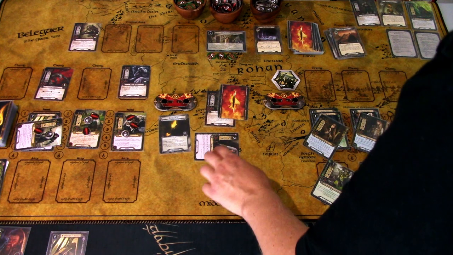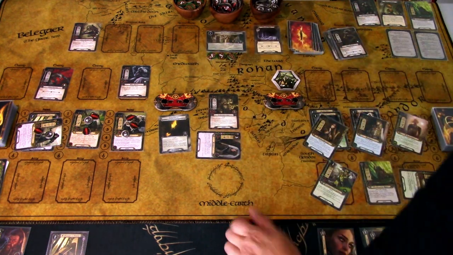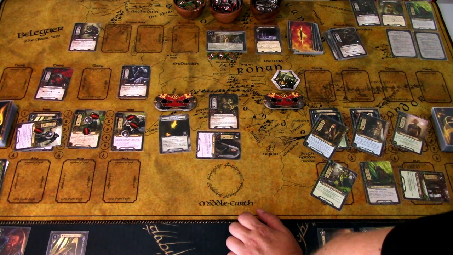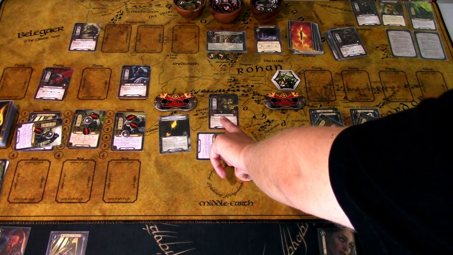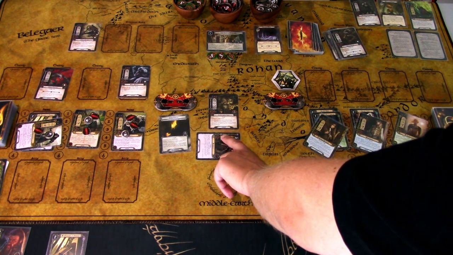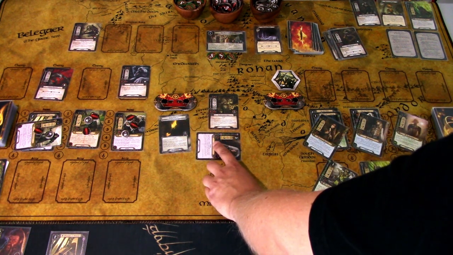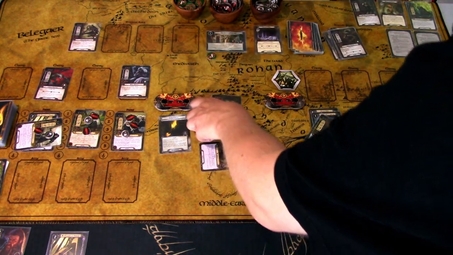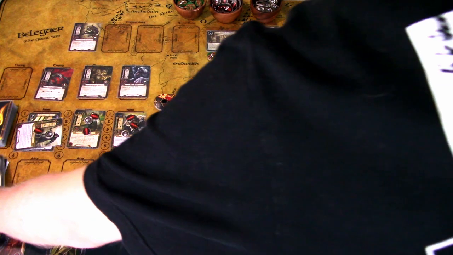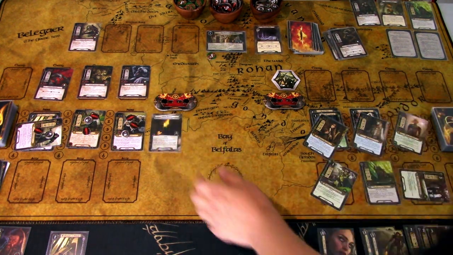Then the troll. Attacking enemy gets +2. That's not good, but it is what it is. So 6 versus 1 is 5, 7. -3 is 4. Progress lost. And Ingold is destroyed. Okay.